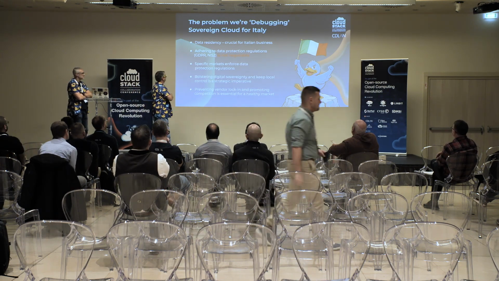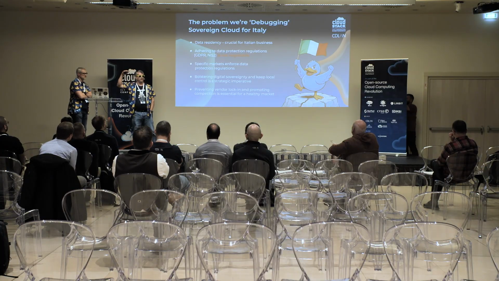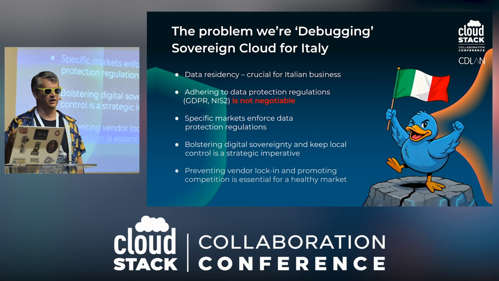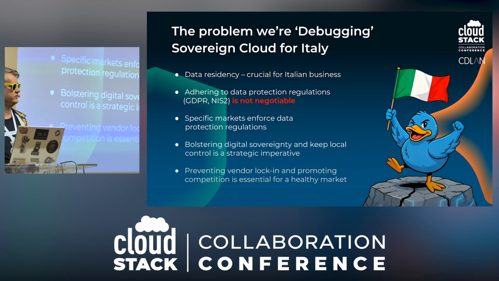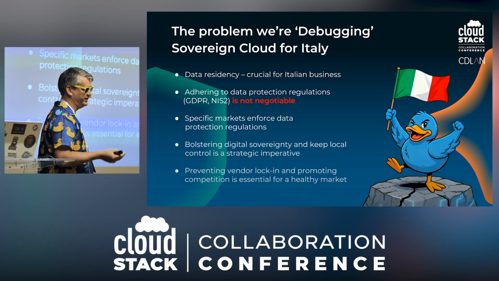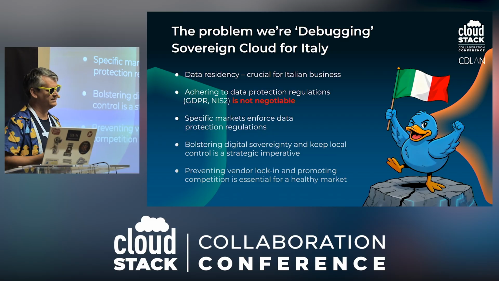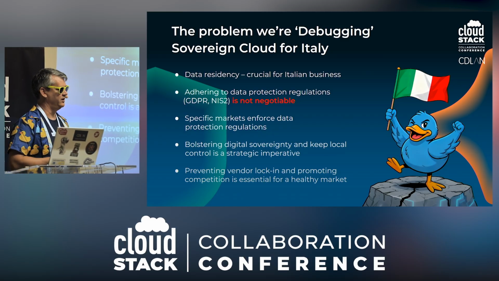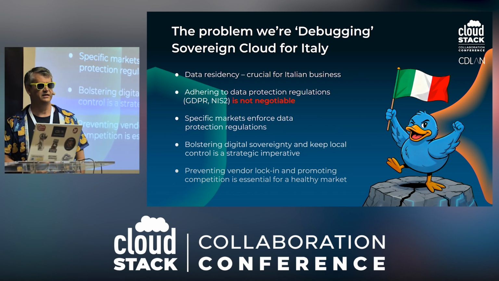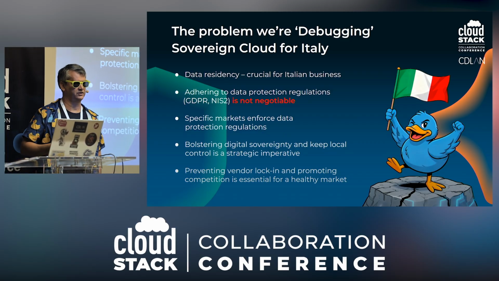If we take a look at GDPR and NIS2, they get done in Brussels by the European Cloud Department. And then they say they have to be adopted in the various countries. Well, what happens? I don't know about your country, but here in Italy, it comes down, and then Parliament starts fighting over what else to put in it to make it better. And so what comes out in the end for the Italian companies isn't exactly the same as what's in Europe. So having that data inside Italy is a huge plus, because we can guarantee that you're under the regulations of Italy.